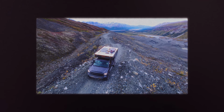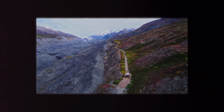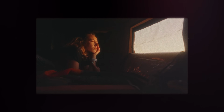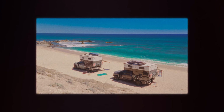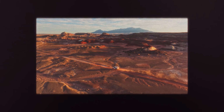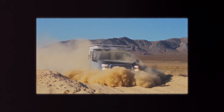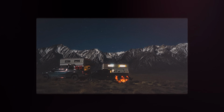Ever since then, it's felt like our evolution has continued in parallel with four-wheel campers. We've now been living in a four-wheel camper for 6 years, and I think that we've logged more time and experience in a four-wheel camper in the wild than just about anyone. And because of that, we've had the distinct privilege of seeing and testing their new innovations over the years. Which brings us to now.